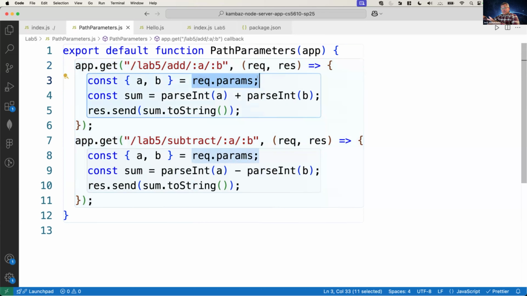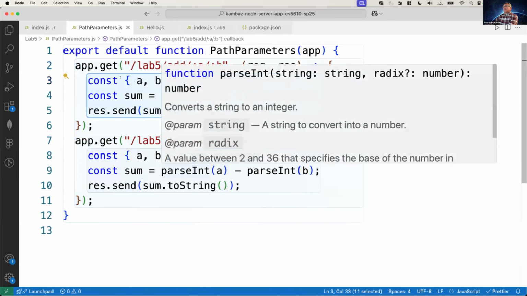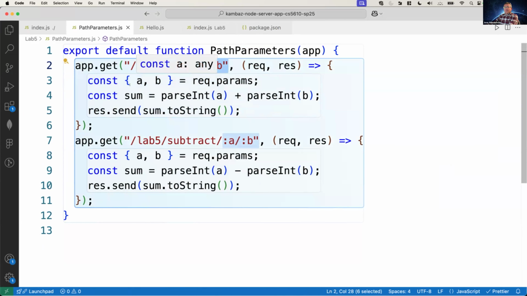So request params on the server is the equivalent of useParams on the React side. Here we can extract A and B by the name that we gave it in the path, and then we can do whatever we want with it.